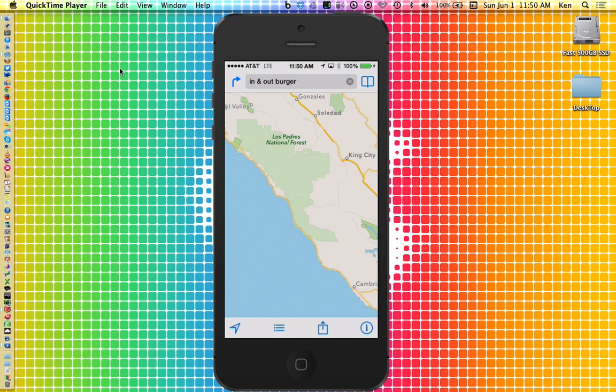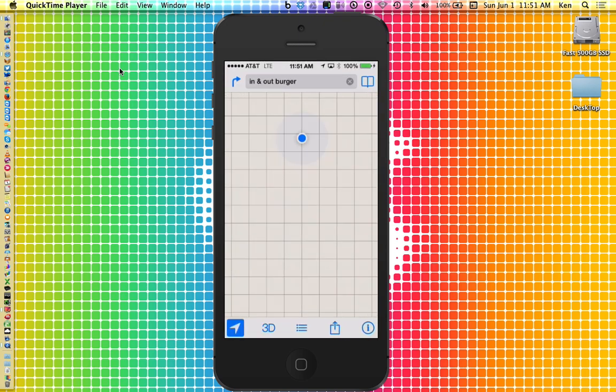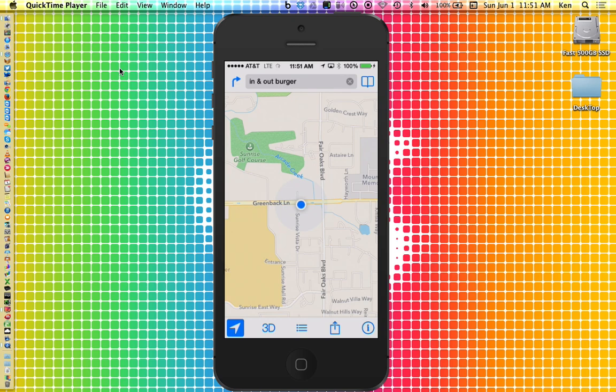First of all, if I want to go to where I am right now, I tap this little guy right here and it'll take me right to where I am. If the screen disappears like that, you have to tap the screen and then tap it. So that takes me right where we are. We're back where we were.